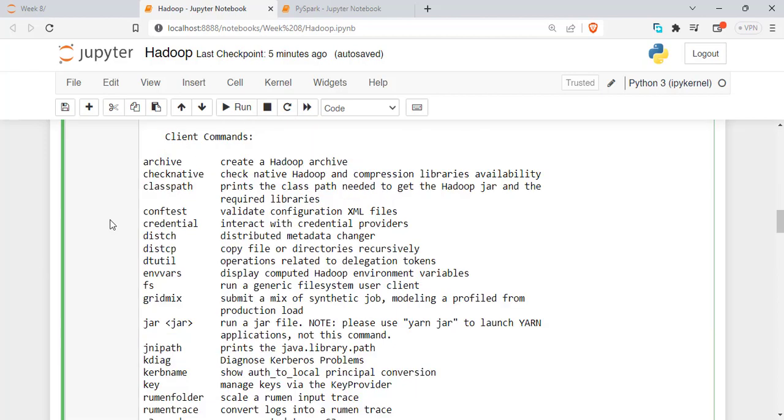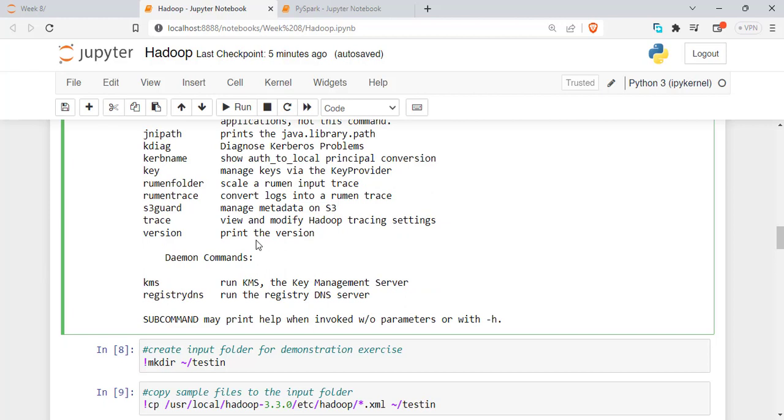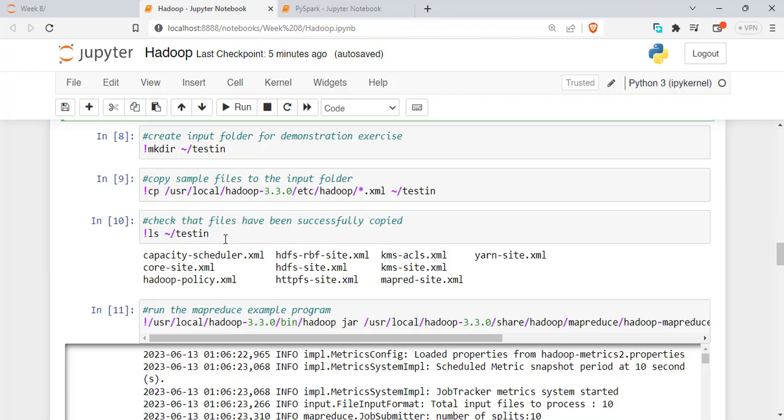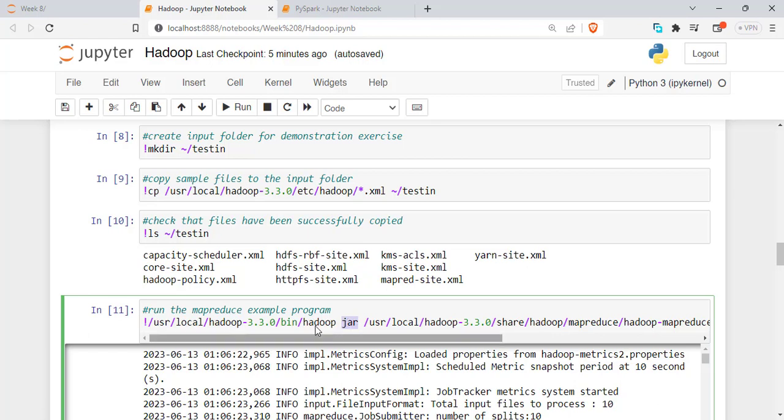But these will not be too interesting since we are simply dealing with a file system. Mostly we'll be doing whatever you do in a terminal. So we can run jar files. Jars are like the executables of Java. And in this case, an example program which comes with Hadoop is used to verify that it has been installed successfully, and it runs MapReduce.